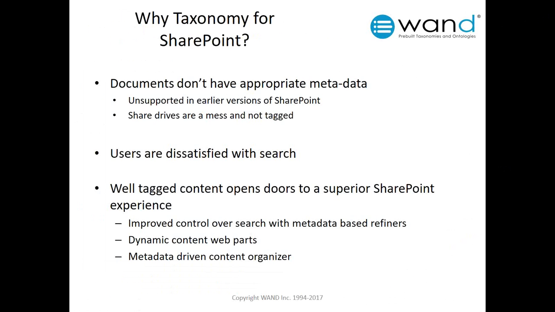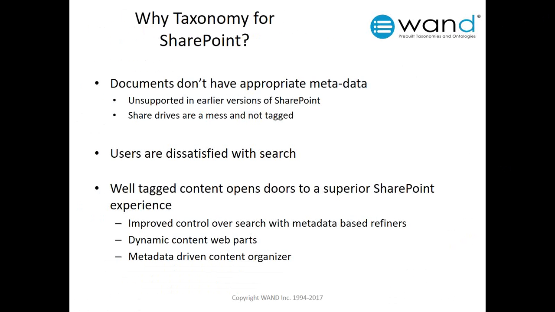So just to summarize, and this will be our last slide before we jump into the demo, which I think people enjoy a little bit more. Why taxonomy for SharePoint? Number one is that documents often just don't have that appropriate subject-driven metadata. And it was unsupported in earlier versions of SharePoint. It's not easy to do if we're looking at shared drives. So as we migrate this content forward, if it's not something we've tackled before, now's really the time to do it. Because that content doesn't have good metadata, users just have an overall dissatisfaction with search. It's something that certainly is improving, but taxonomy can really give that strong foundation.